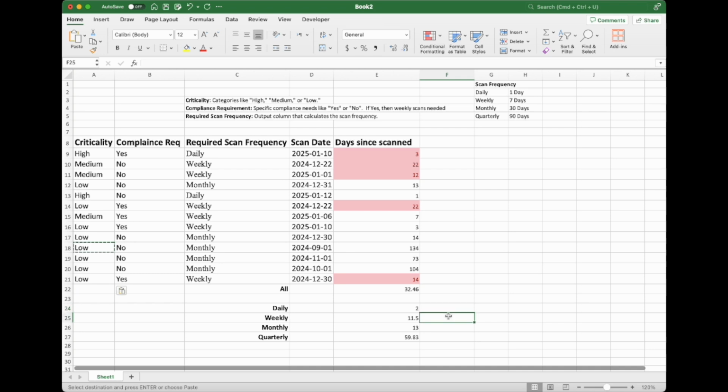Our weekly numbers, similar. You take the values across that are assigned weekly compliances and scan it out. We can see we're averaging 11 days across all of those assets. 13 for the monthly, and the quarterlies are 59.83. Now, that's great to show from a compliancy perspective. But maybe you could do it also in here from a business unit standpoint to be able to highlight regardless of the assets, or maybe tying into the criticality of assets.